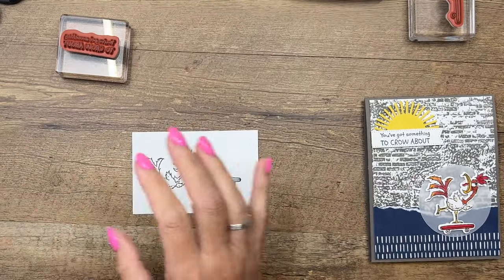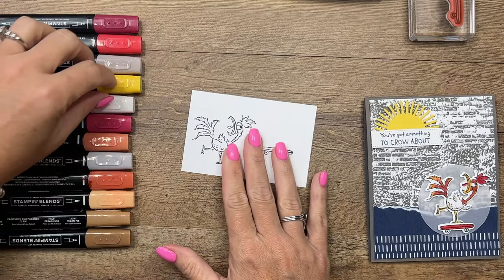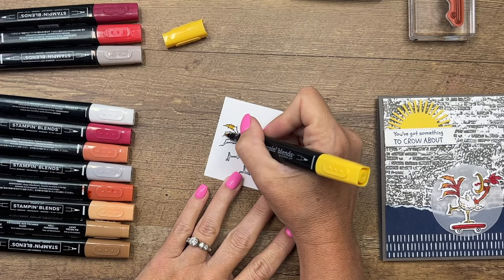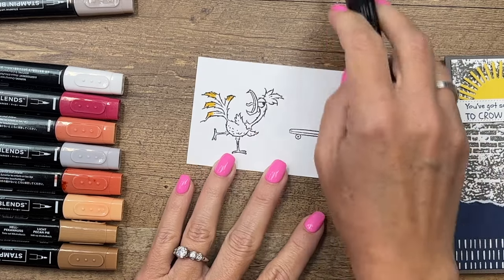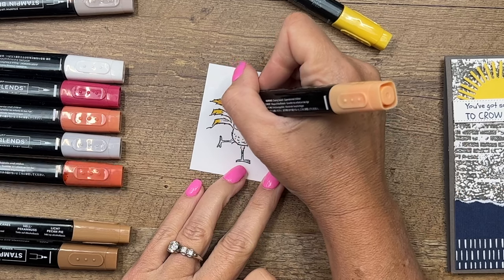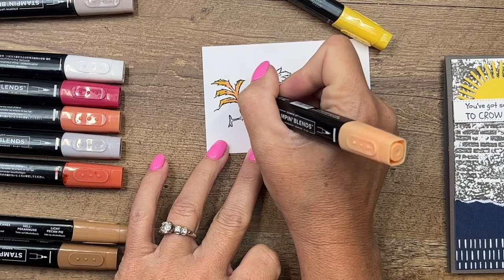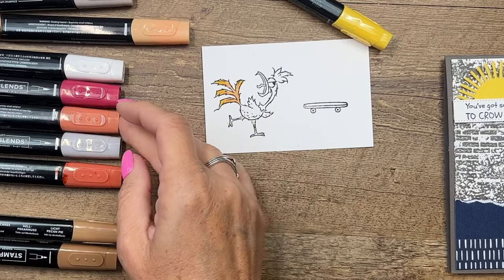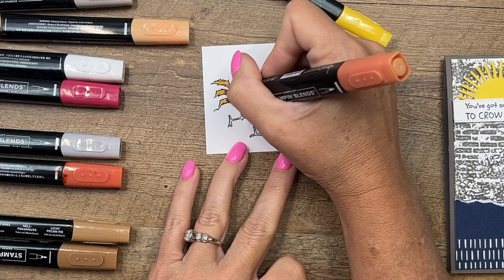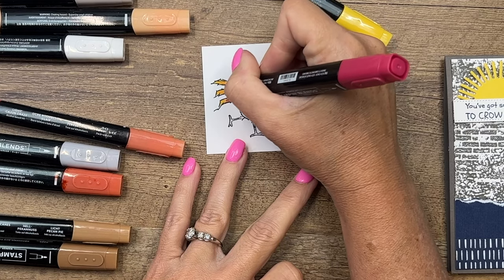I have played around with these tail feathers with lots of different color combinations, so I have lots of blends here. I have several videos on this funny little guy, so if you're looking for other ideas make sure you click the link here on YouTube and hop back over to my blog to check them out. I'm going to start at the ends with yellow Daffodil Delight, then take light Pumpkin Pie and blend that all the way down to the end. Then I'm going to take light Cajun Craze and go a little bit further — flick the color so that it blends. Last but not least, we'll do some Cherry Cobbler. That makes for a fun tail!